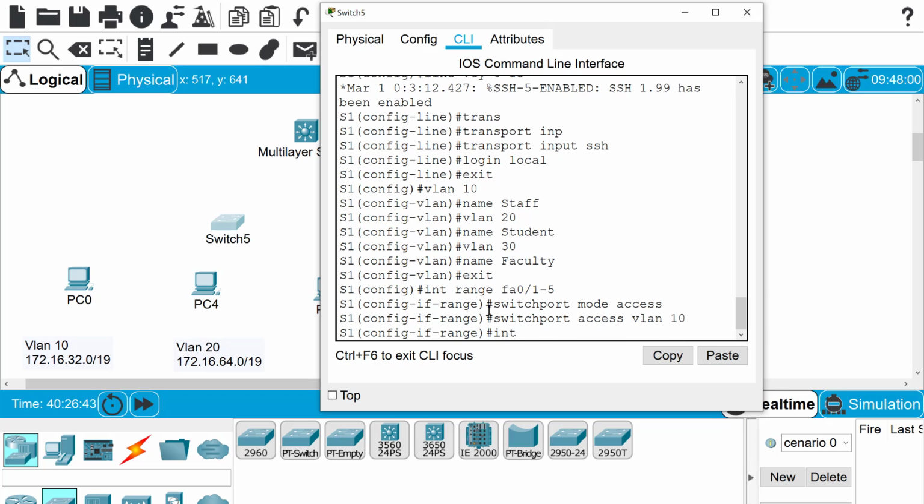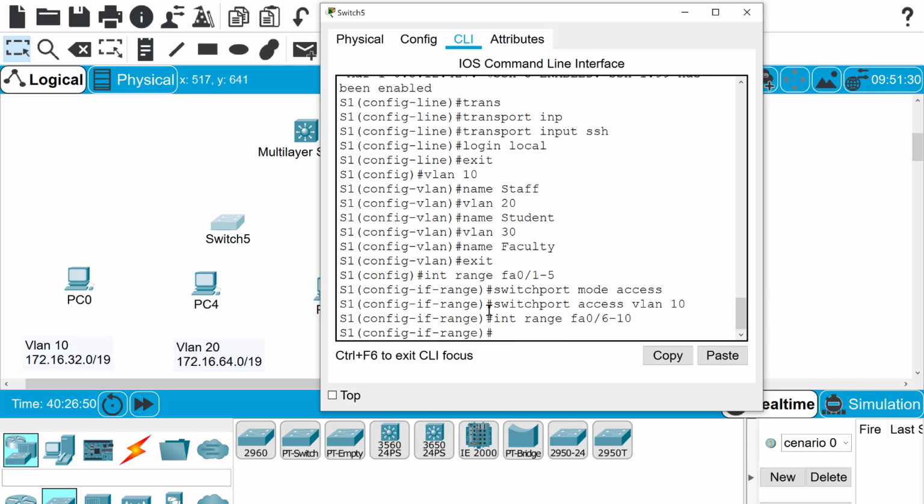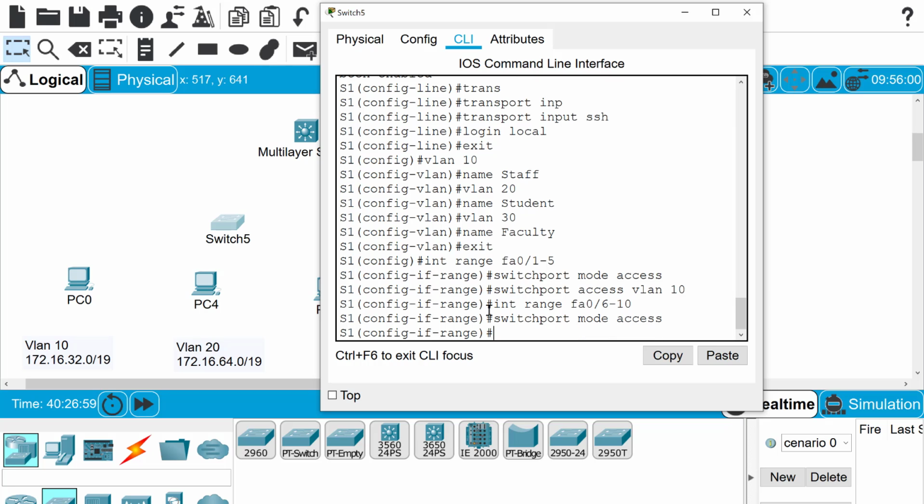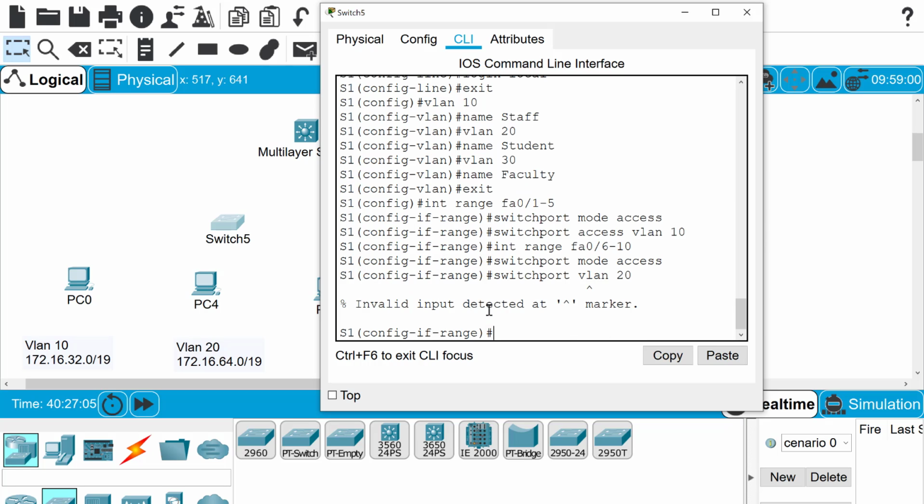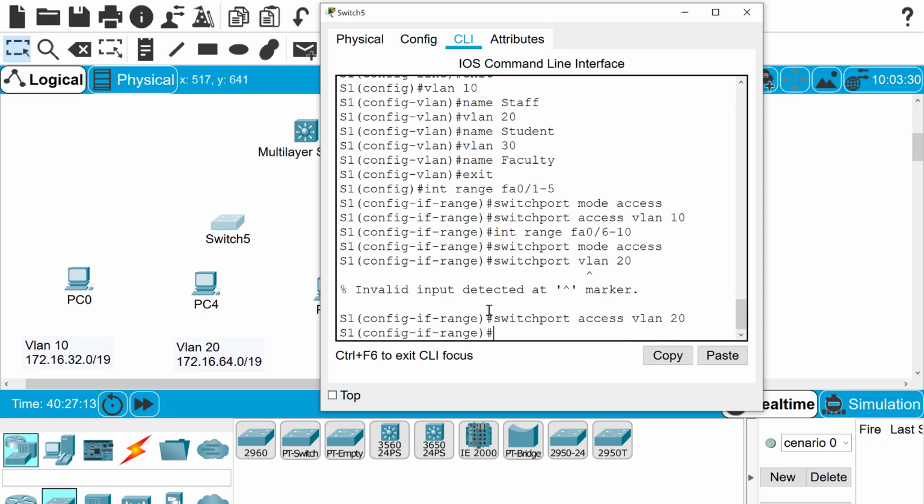Next, we're going to do interface range FA0/6 all the way to 10, and we're going to make you an access port, and then put you into VLAN 20. You got to actually tell it to access though. There we go.